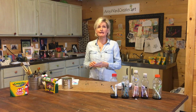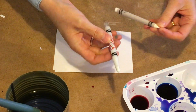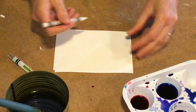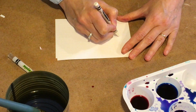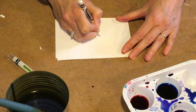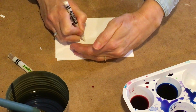Next, crayons. Crayons are amazing. Project 1 uses a white crayon. Now I have 2 types of crayons here. I have a twistable, and I also have a regular crayon right here, just a regular white crayon, and I am going to write something on my index card. I don't want you to see it.